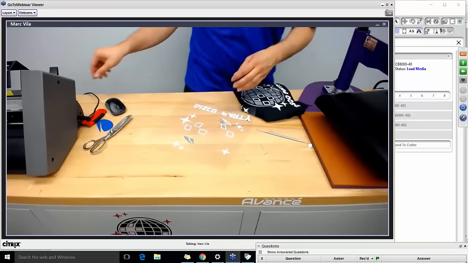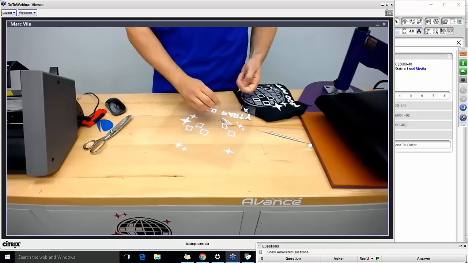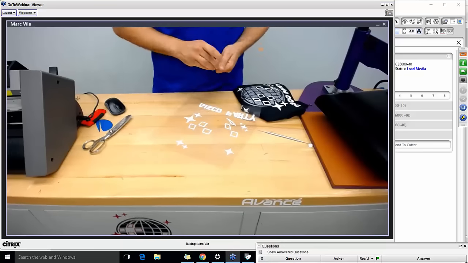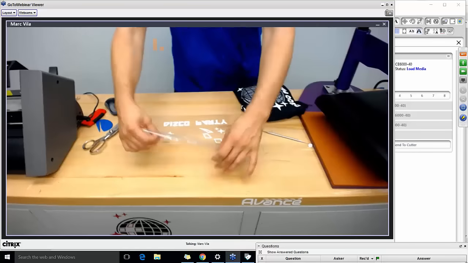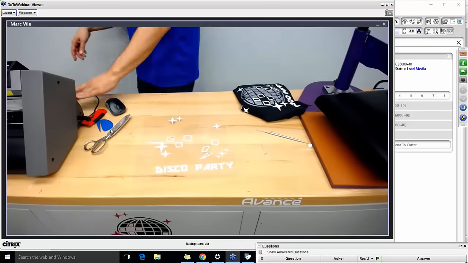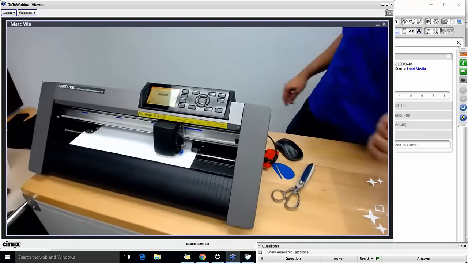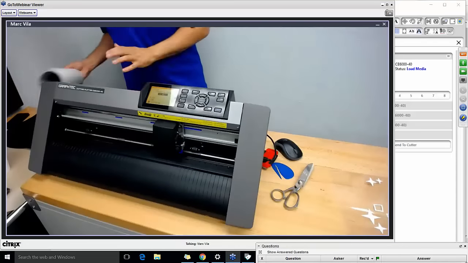So I'm going to get rid of that. I'm going to peel off these pieces that transferred over that I don't want when I was showing you. And this is right. How do I know this is right? Because I can read the words. The other one is not right. So let's just do it real quick. It's really fast. So now we get a demo of just doing it real quick. Take that out.